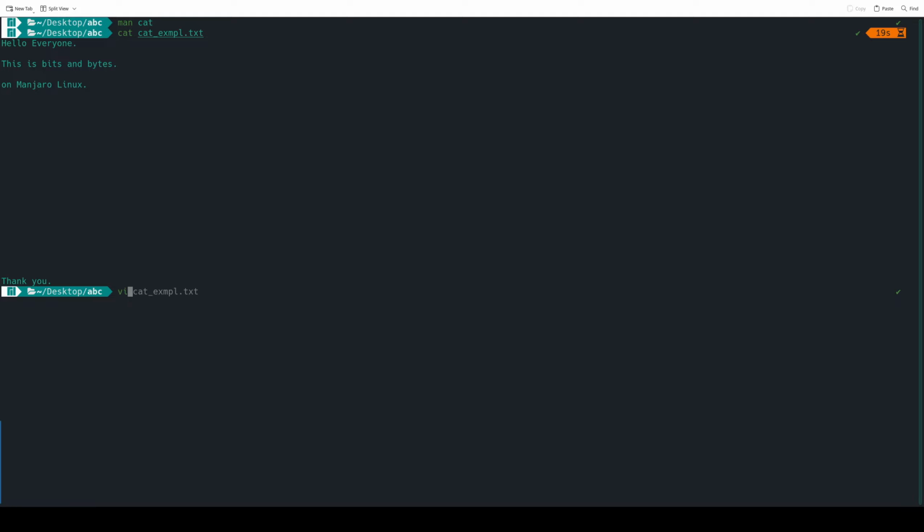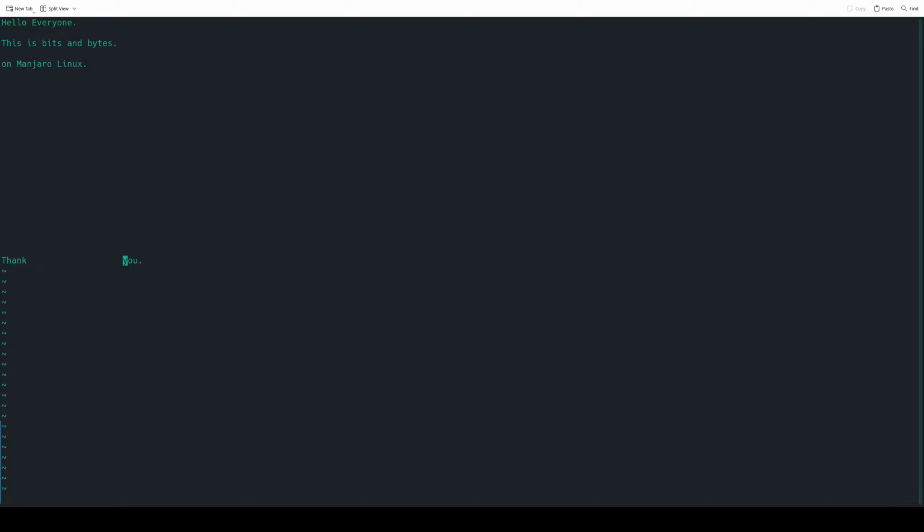For example, let us change this file and let me append some spaces over here, and some spaces over here also, and let me add some gap over here.